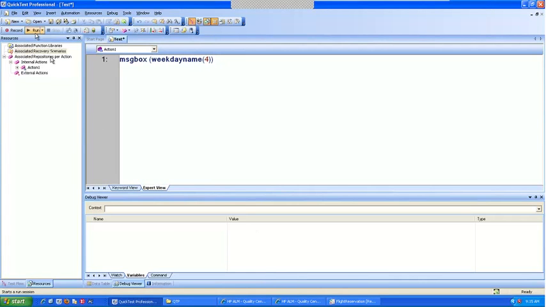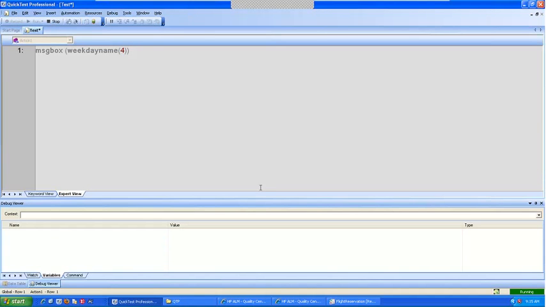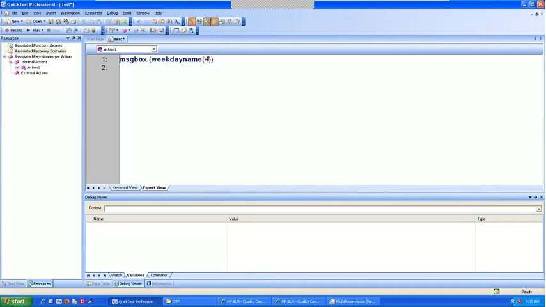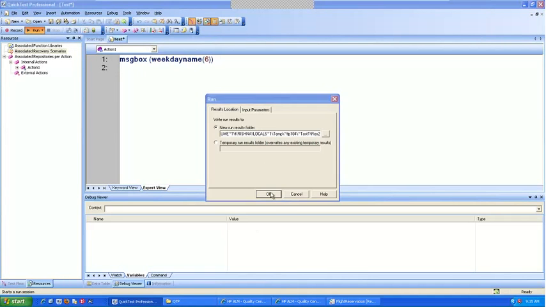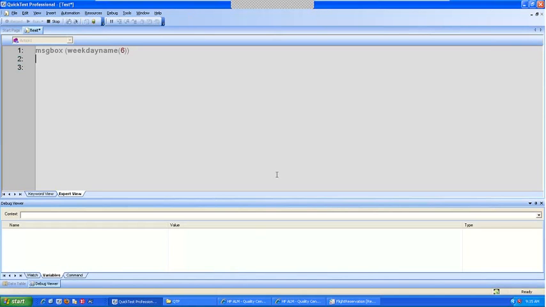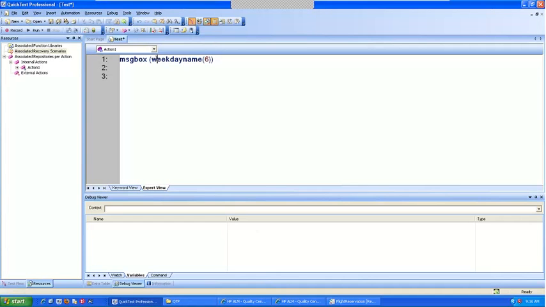So this should give me Wednesday. Wednesday. So what number did you give here? Actually, I'll tell you the weekday, not the weekday, the number 7, Rajesh. Weekday. My weekday is equal to Weekday, and then in parenthesis my date. Message box, my weekday. Sunday, Monday, Tuesday, Wednesday, Thursday, Friday. 6 is Friday. So you gave my weekday. No, I gave weekday. The weekday, yeah. I also gave weekday or weekday name. Now what you wanted? Just weekday. Yeah. Like this. Okay.